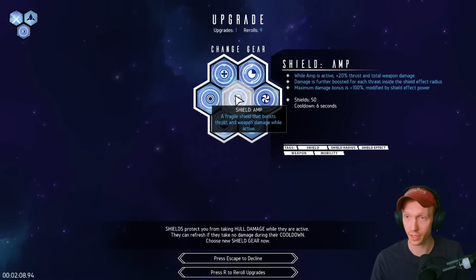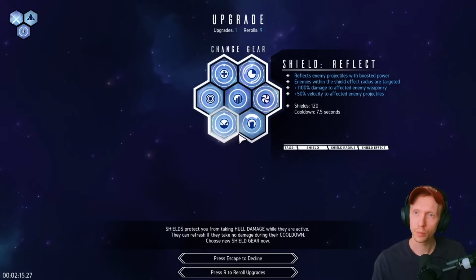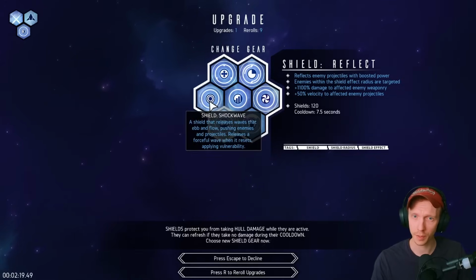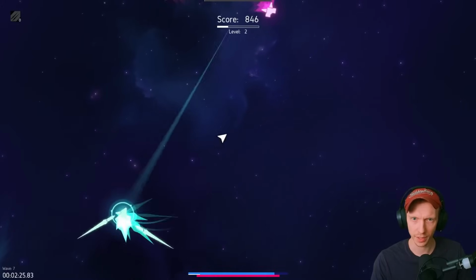Oh, so is Reflect, actually, now that I get to see it. Reflects enemy projectiles with boosted power. Enemies within the shield radius are targeted. Plus 1100% damage to affected enemy weaponry. Plus 50% velocity to affected enemy projectiles. I might just take the one with the most shield here, honestly. And we'll see how that feels, I guess, for now. Are you an enemy? I couldn't even tell.